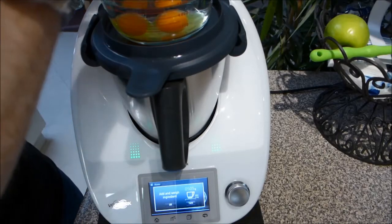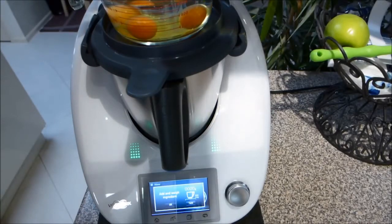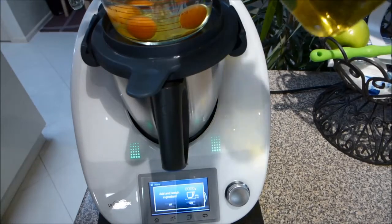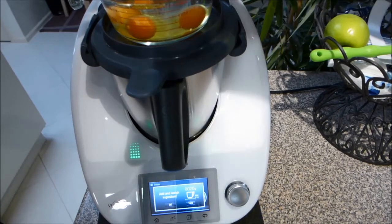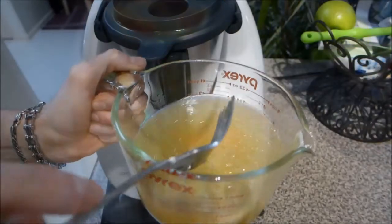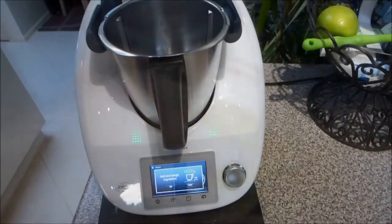And to this add 3 eggs and 2 tablespoons of a light flavoured oil. So I'm using a light flavoured olive oil. You could use something like avocado as well. And then just mix this together well and set it aside.